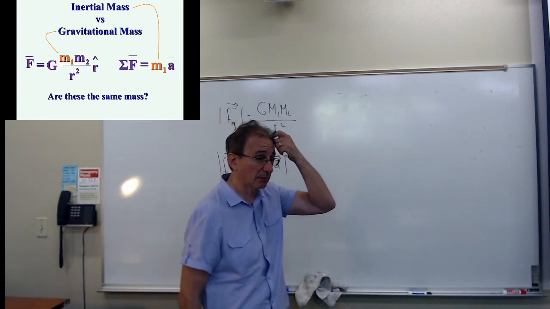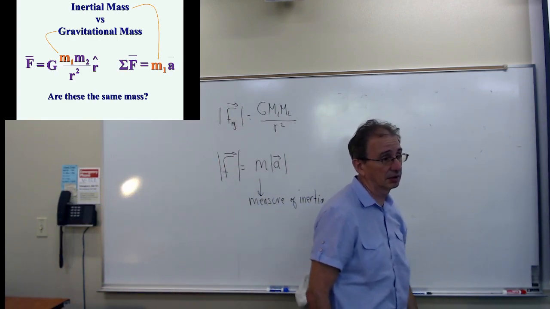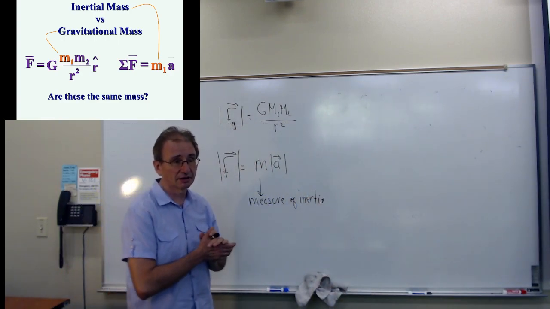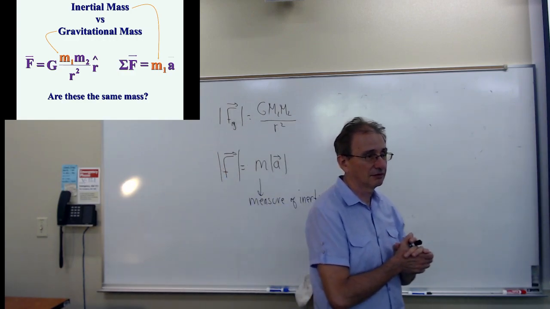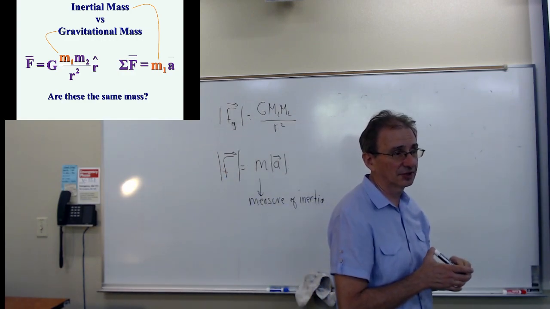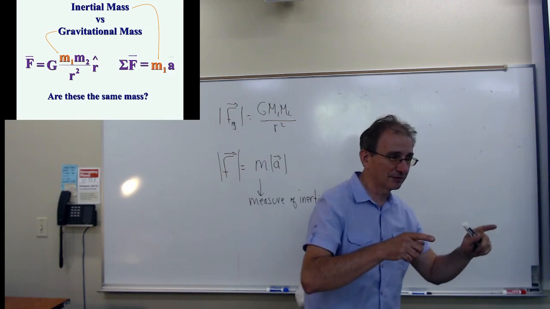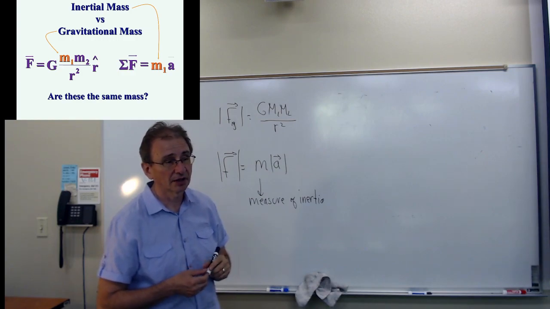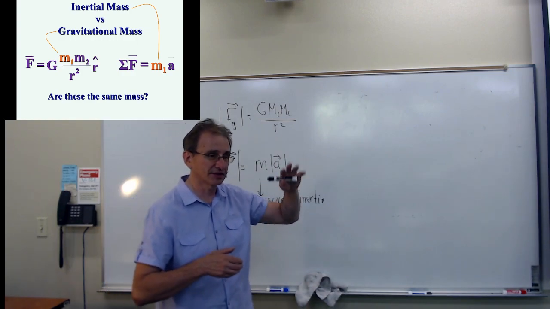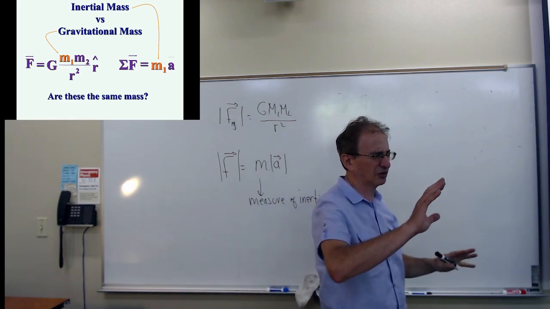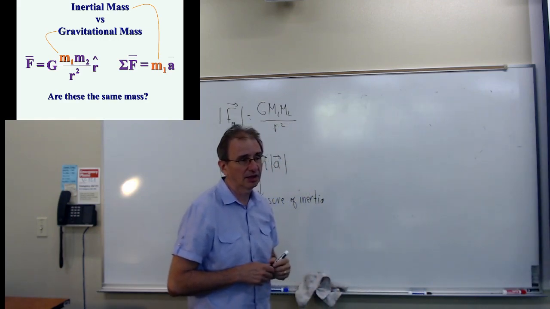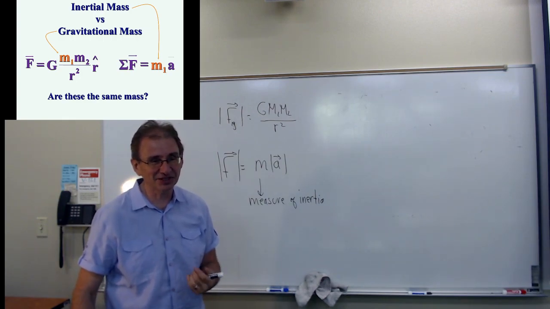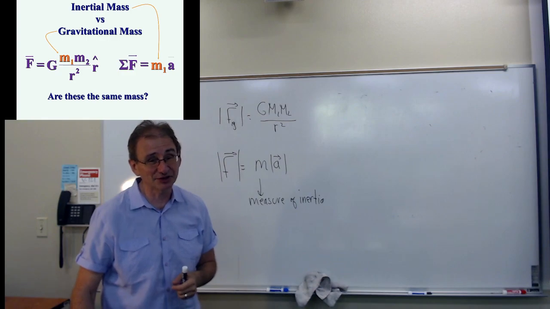You can do an experiment with the pendulum, for example, or some version of that. You can write the equation of motion for the pendulum, treating the m in ma differently from the m in the gravitational force. And you'll get a ratio of masses, and that ratio is 1 to 12 decimal places, I think. So for now, we say that they are the same, based on an experiment, because we haven't been able to find a difference between them.